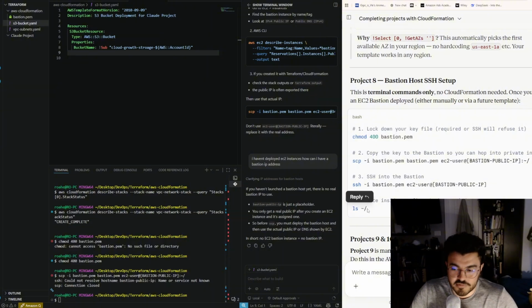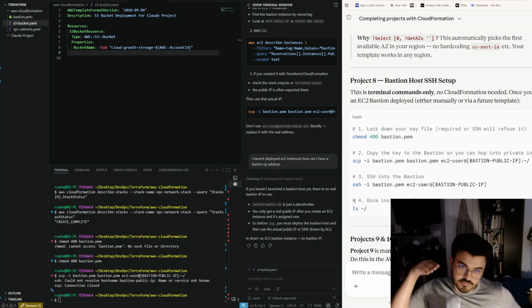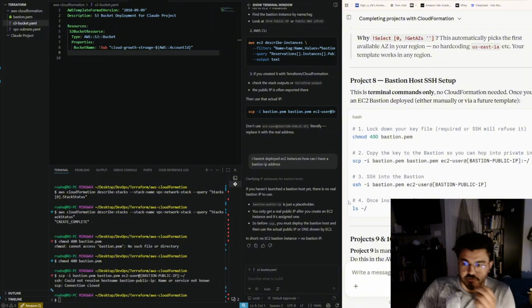And then you can confirm that the key is there, which you don't really need to confirm, because if you're accessing it with a key file and you're able to access, then by just listing what's there, you know that you have access, you successfully remote shelled into the Bastion host.